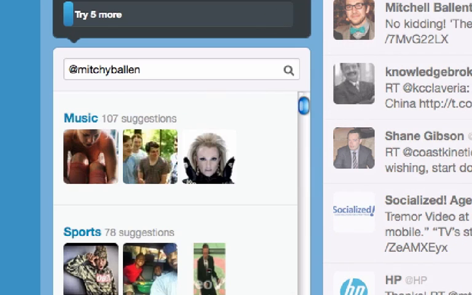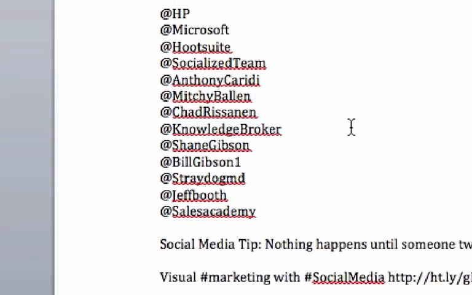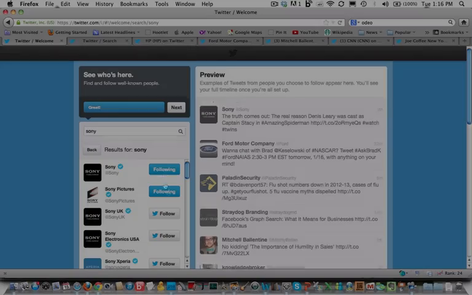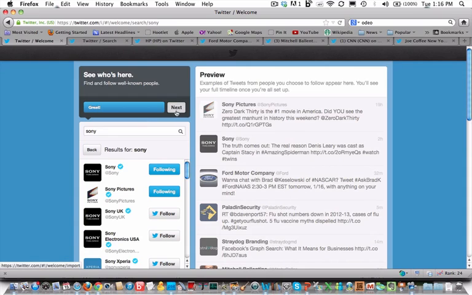So the next thing it's going to suggest is that you follow 5 more, typically well-known people. And again, I would suggest to avoid this unless you're using this tool to follow celebrities. In my opinion, this is one of the reasons why when people start Twitter, they start off with a bad taste in their mouth. Because the minute they join and follow a bunch of these suggested celebrities, all they see is these mundane updates from people who really don't care about them, who are not going to respond to them or interact with them in most cases. So again, I've done a little research and I've built a list of some other people that I want to follow. And so once we've followed these, then we can click Next.